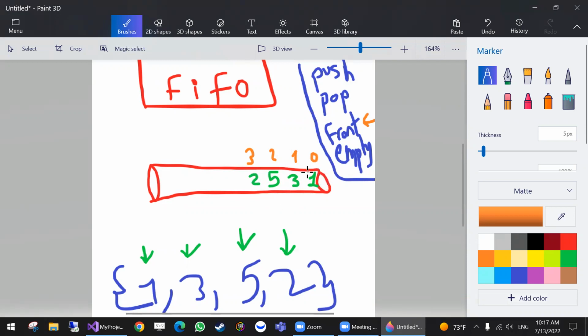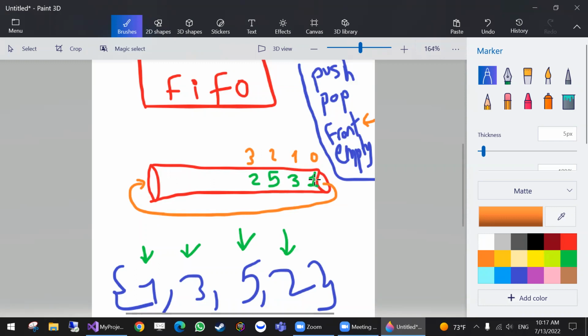What I can do is I can pop from here back to here. I can do this 4 times. If I do this 4 times, I'm going to end up with the same container, the same order I started with. If I pop, then push, pop, then push, pop, then push, pop, then push 4 times, meaning the size of my queue, I'm going to end up with the same order. So I can follow this approach.